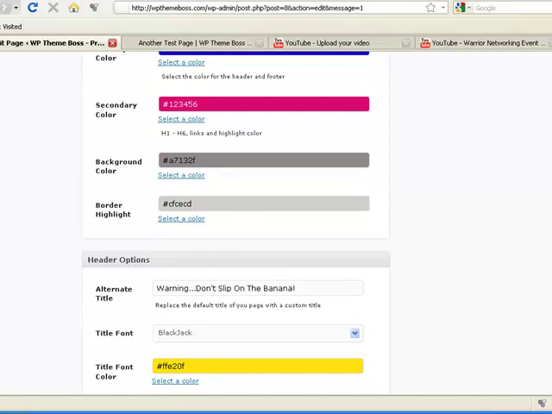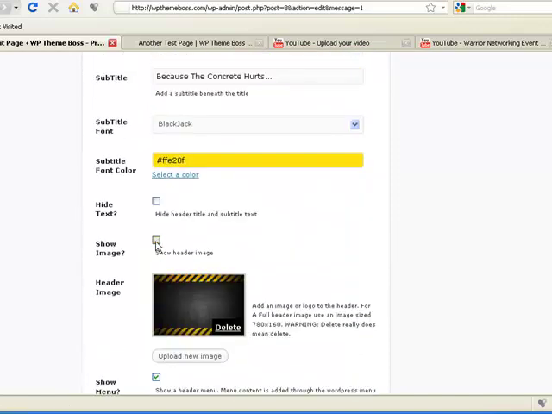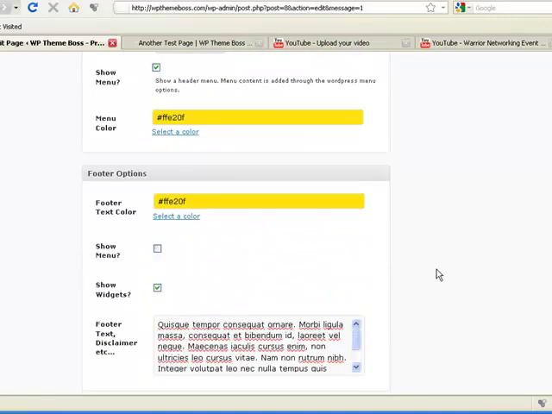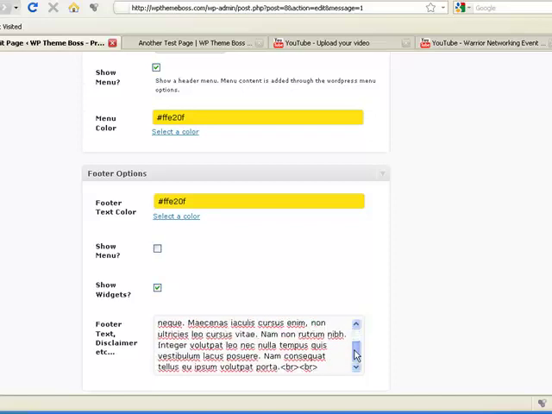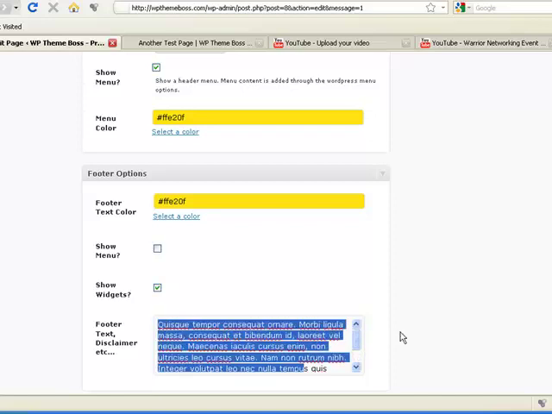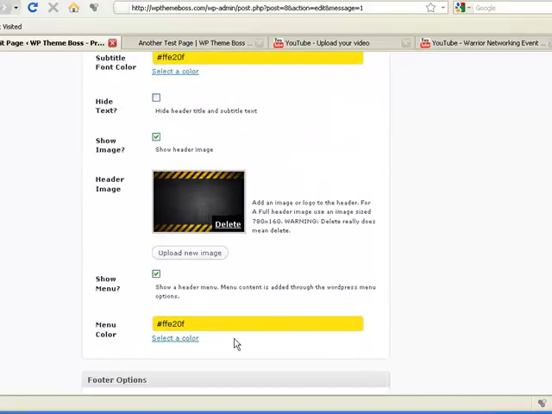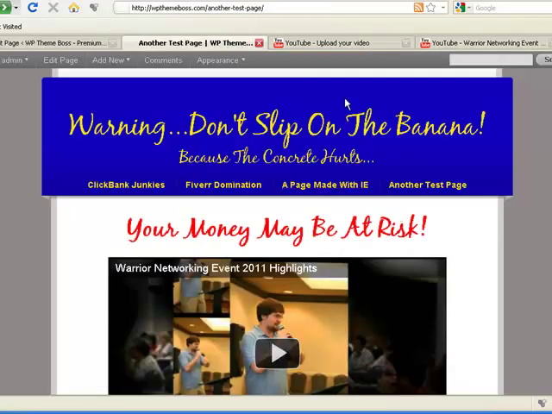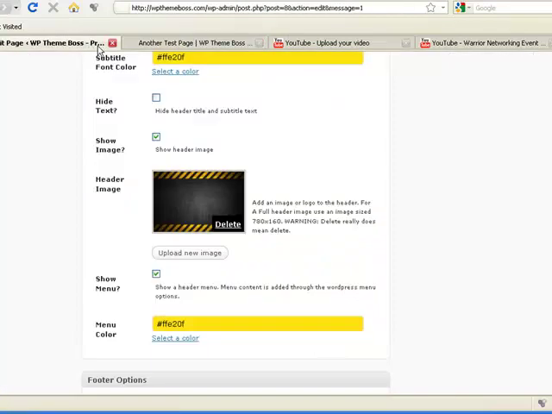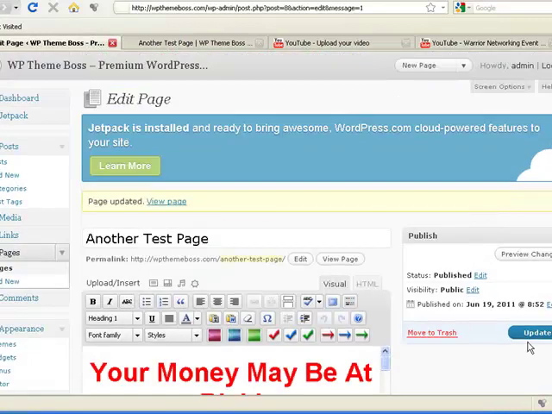You don't have to do this. I'm just doing it because I like the way the layout looks. I thought it was kind of cool. Okay, paste. Now we'll go in here and I'll show my header image. And here's where you can put your disclaimer too, guys, at the bottom right here. You don't have to put anything in here. You can leave this all out, and it'll make it smaller. So you have the option to do your font colors for your text, for your footer. Everything here is different. Menu color for the menu as well. So if you want to change the colors for the menu separately from the title, really cool. Going to update.